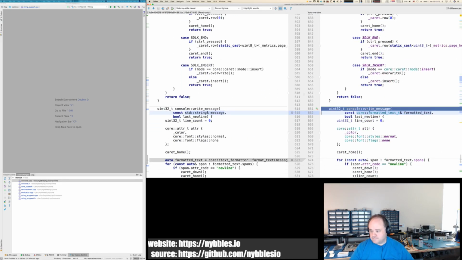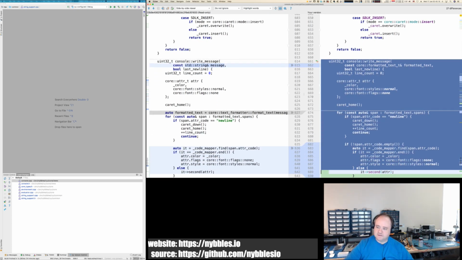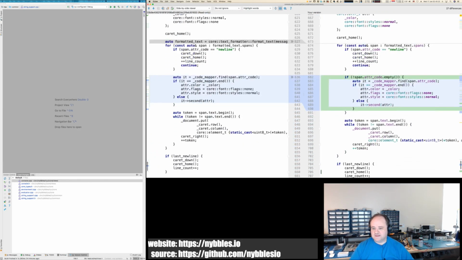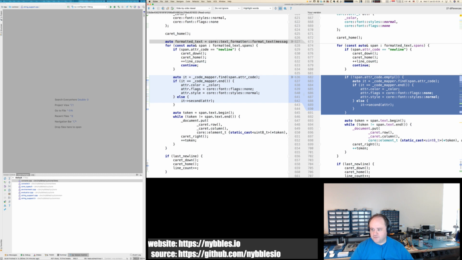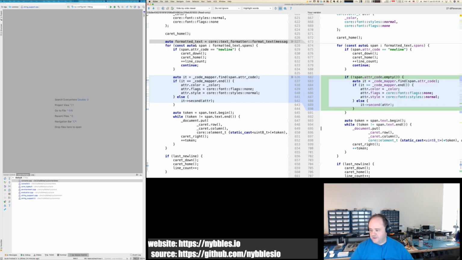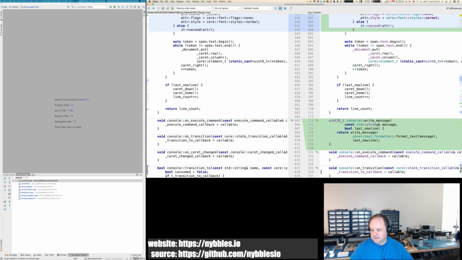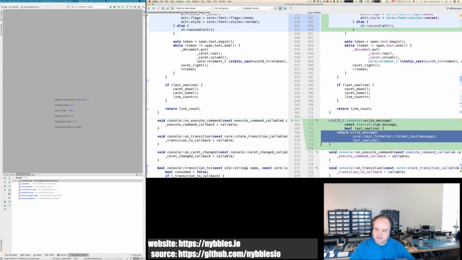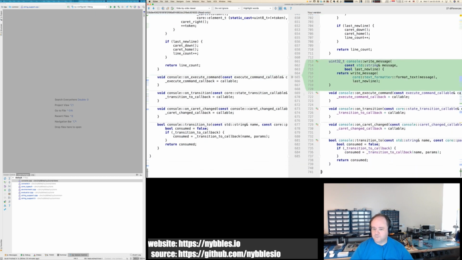And then here's our, this was the original function. I just took the calls to the parsing out, changed the prototype. The other thing I had to do here, because I'm generating raw formatted text Ts and spans, I had to add a case here that if it's an empty adder code, not to try to do anything with it, because the parser was kind of handling that case for us. So there's a little bit of redundancy there. And then the string version of write message just calls the data structure version, but calls the parser first, and then passes that through. So that's all good.